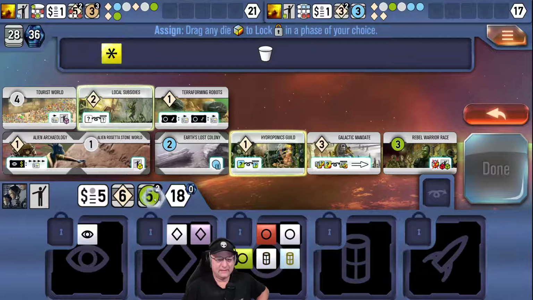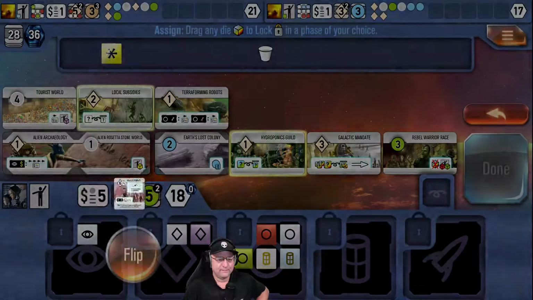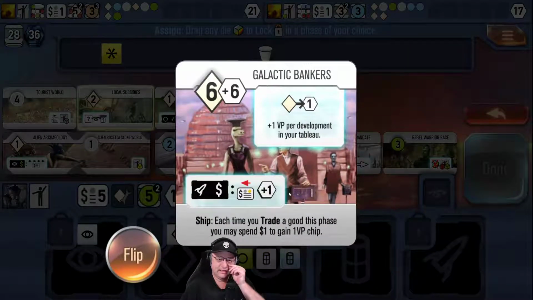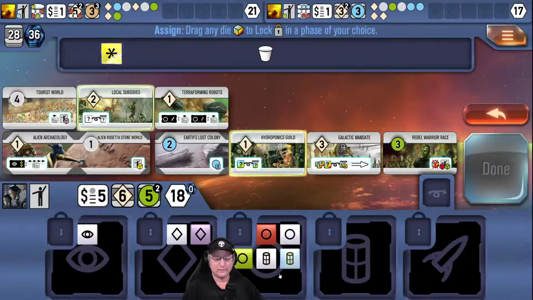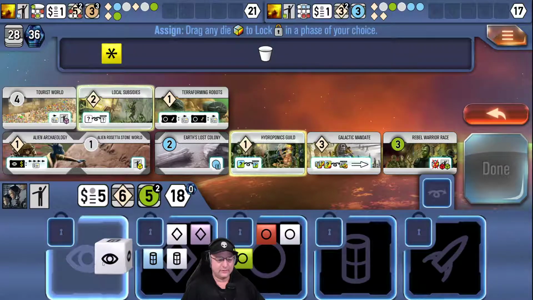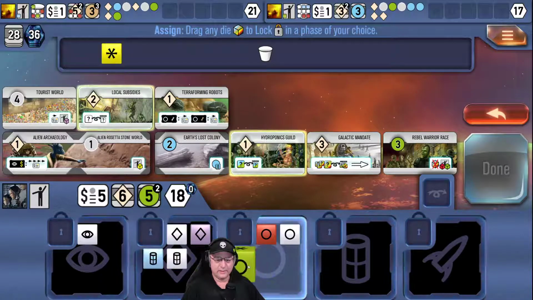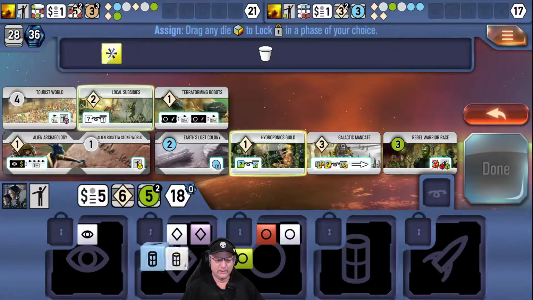Got the five. It's gonna get me the Arc World. I think the Galactic Bankers is actually gonna be the more important, but got three to start here. Switch to there. Be four. Dictate. Stop doing that one over there. Oh, no, white or green or blues. I already did the blue, already did the white. So I would have to dictate.